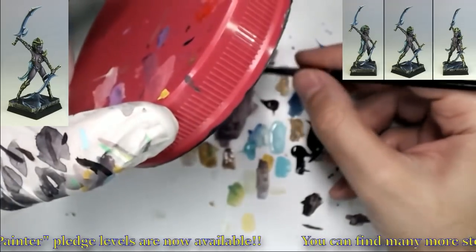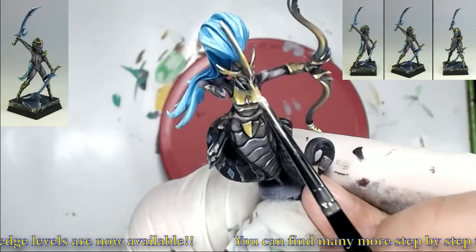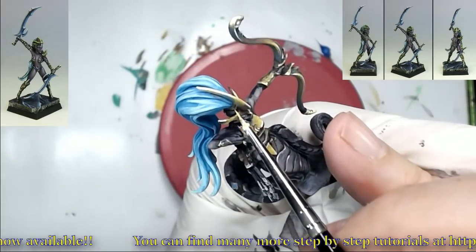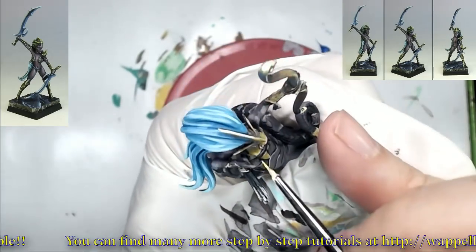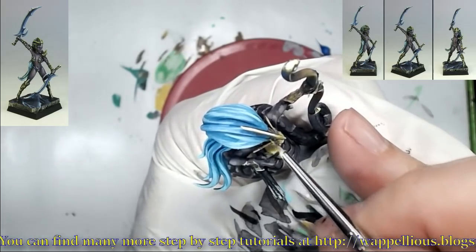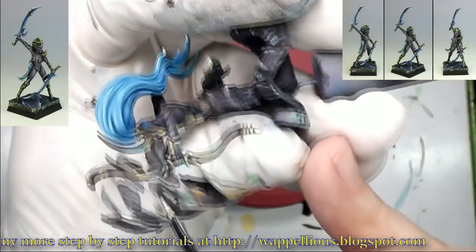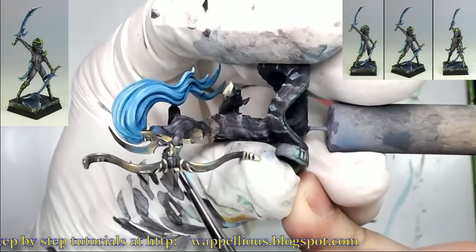Now for some of our yellow. And, boy, I don't even know if you can see this at all. I'm just going to see if I can sneak in a bit of a lighter color in here. That's it. Again, you can't really even see what I was just doing there. This is, I'm sure, blocked by the bow, so I apologize for that.